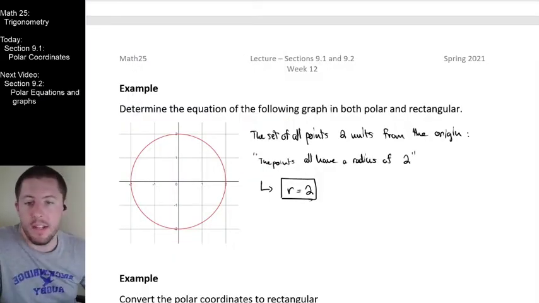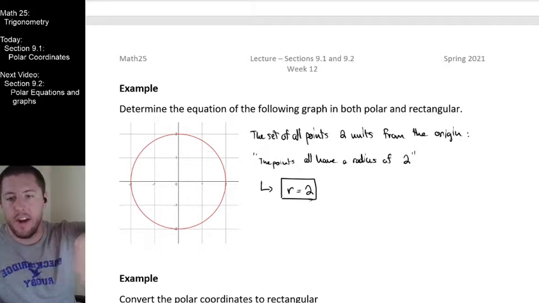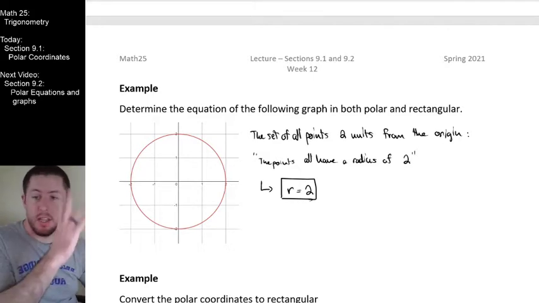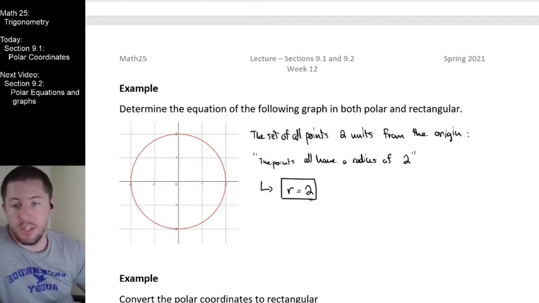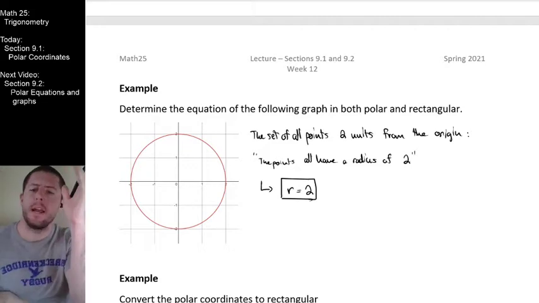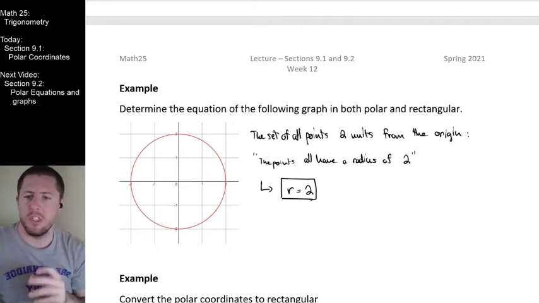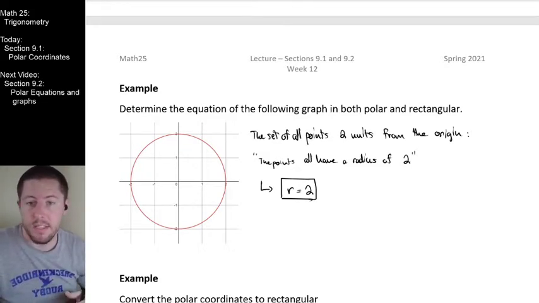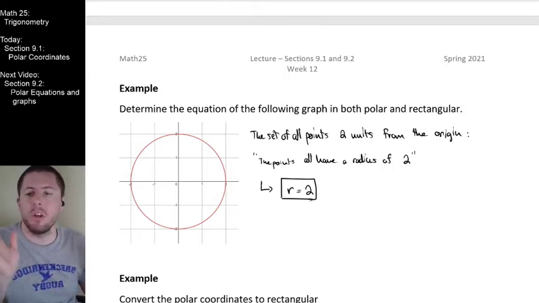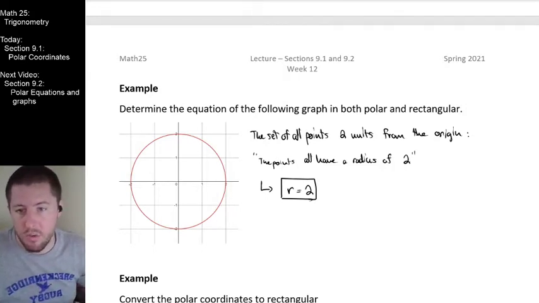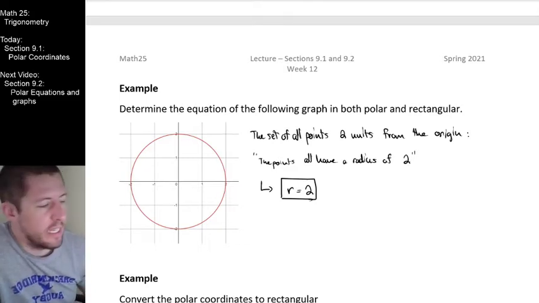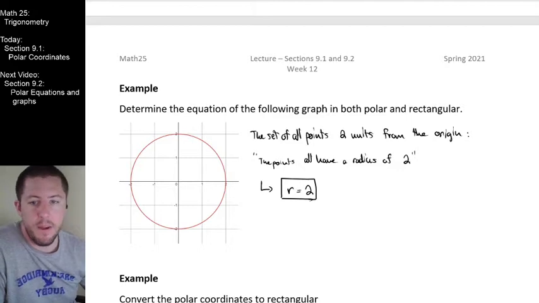It's r equals some constant number, and that says your radius is constant. Notice here that theta never crops up in the discussion, just like above, y never cropped up. Up above with that vertical line, we would say there is no restriction on y. y can be anything it wants as long as your x-coordinate is 2, and that's why the equation only talked about x. Here I'm saying there's no restriction on the angle. The angle can be anything it wants as long as the point has a radius of 2. There is no restriction on theta, so it didn't get included in the equation.